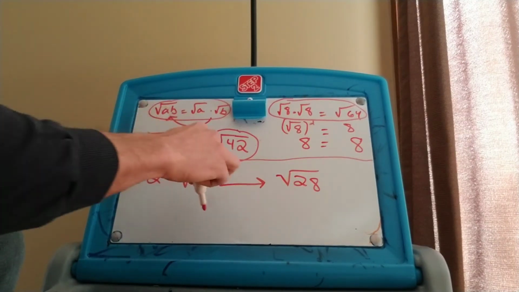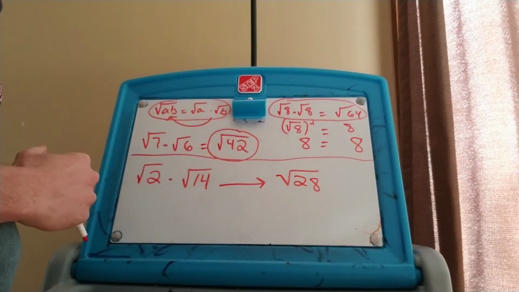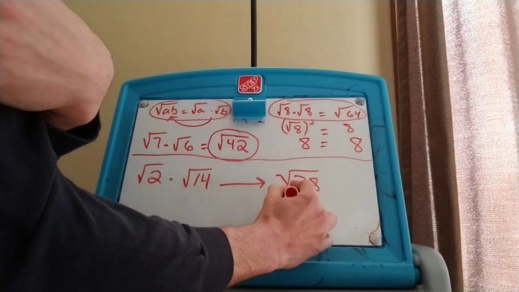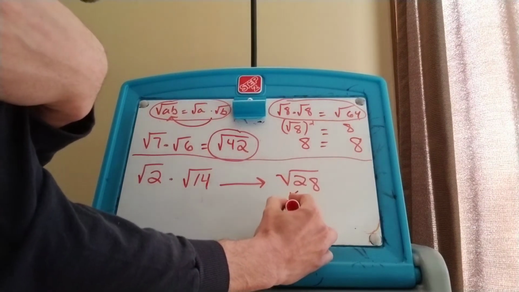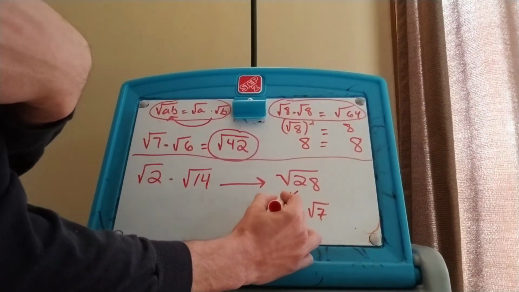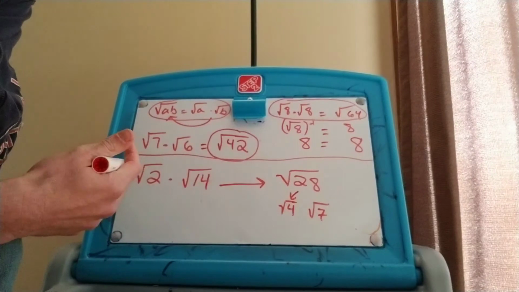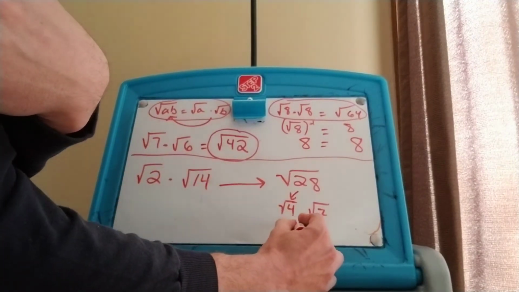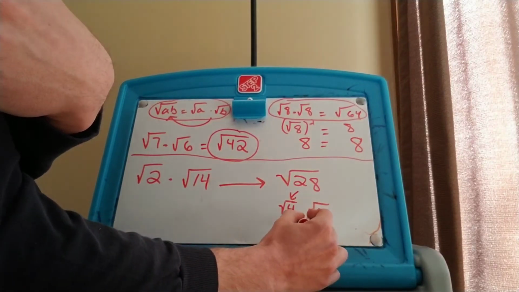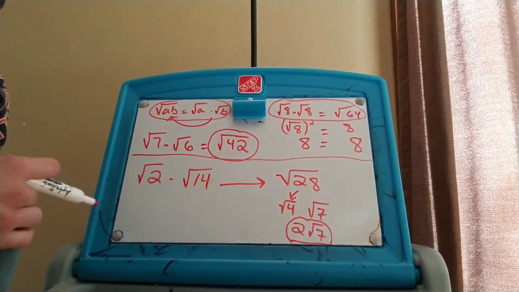But now, unlike this problem, this is not in simple radical form. There's a perfect square we can pull out. If you're thinking about it, maybe you realize right now that the square root of 28 is the same as the square root of 4 and the square root of 7. And again, if you don't remember from the last video why that's important, I know what the square root of 4 is. The square root of 4 is 2. So I can rewrite my final answer here as 2 rad 7. There's no perfect squares in 7. Obviously, it's a prime number. So you're done, and that's going to be your answer.